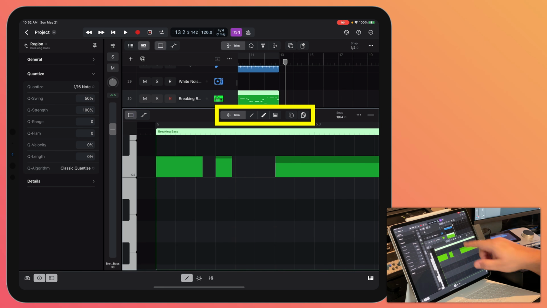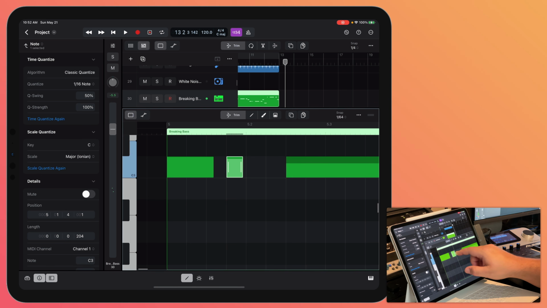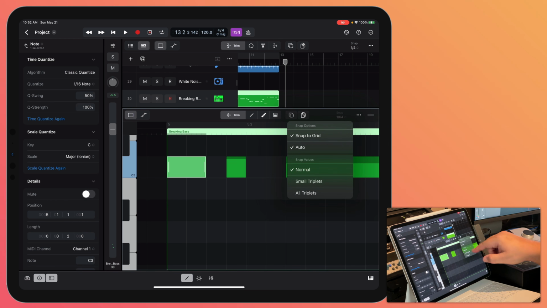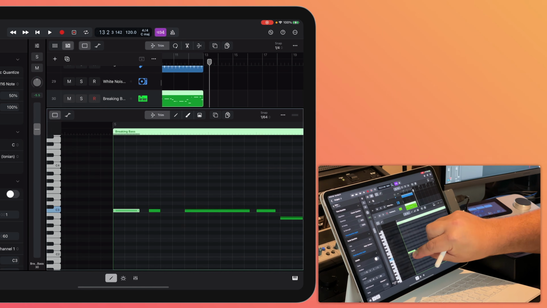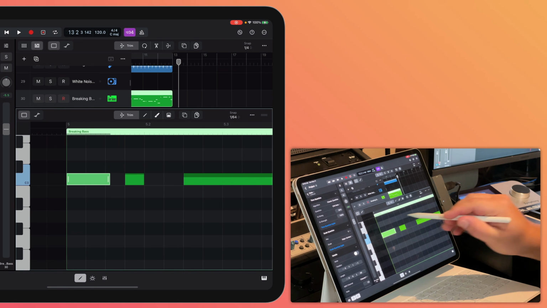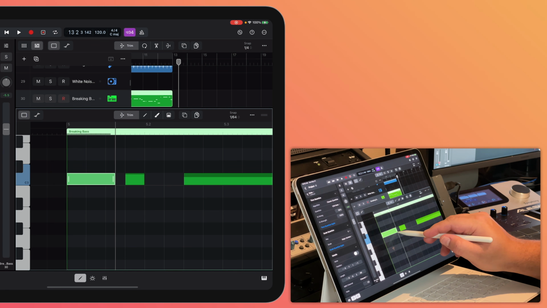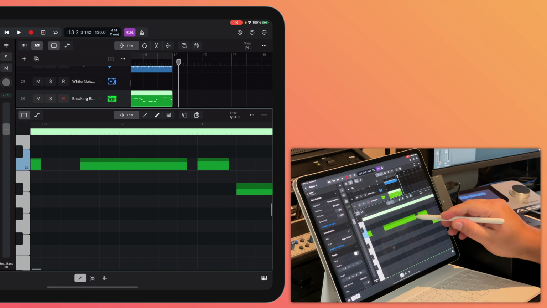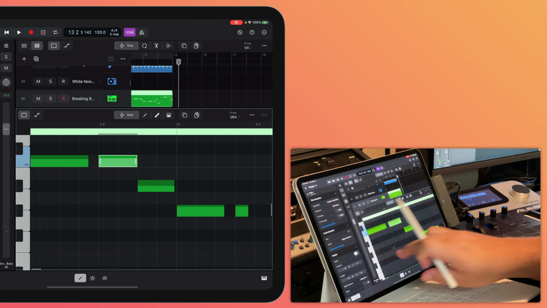Okay, so just like with the tracks editor, there's a set of tools just for the MIDI editor. So you have the trim tool, which you can select notes with, and you can trim them. So if I wanted to make these notes a little longer, a little shorter, you can do that. There's also a separate grid snap for the MIDI editor, so you can turn this on or off if you like. And this is really where I find the Apple Pencil is really helpful, because some of these little time handles and things like that are kind of hard to work with your finger, especially if you have fat fingers like me. But you can go through and you can really get in here and fine tune and fine detail edit your MIDI recordings.